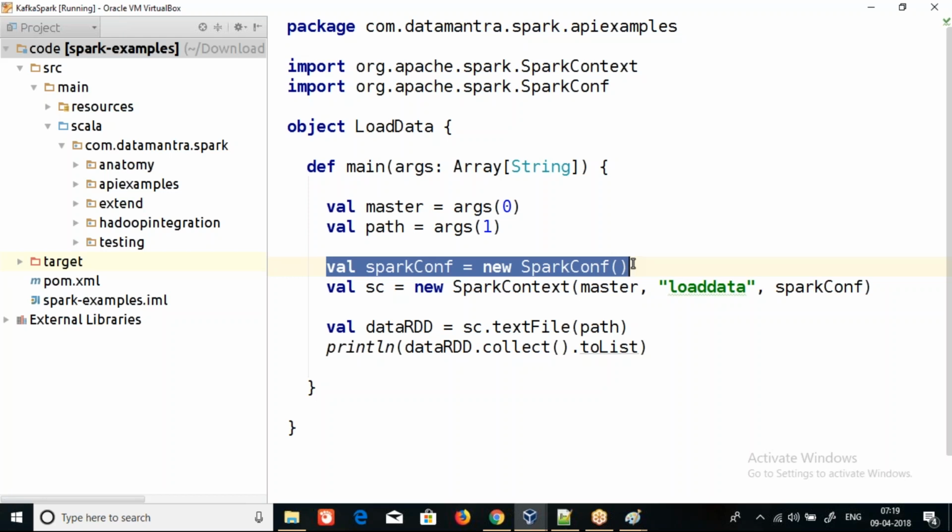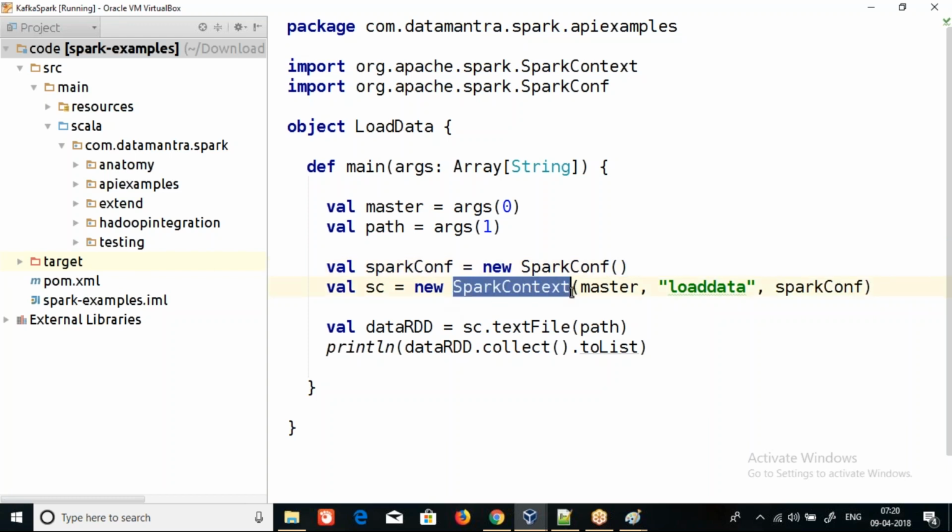So we are creating our own configuration object called the Spark conf. Any default configurations of Spark can be overwritten with this Spark conf. As of now, there is nothing there. We are not overwriting. We will see later how some of the parameters or configurations can be overwritten here.